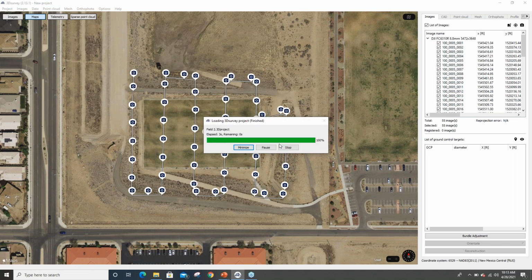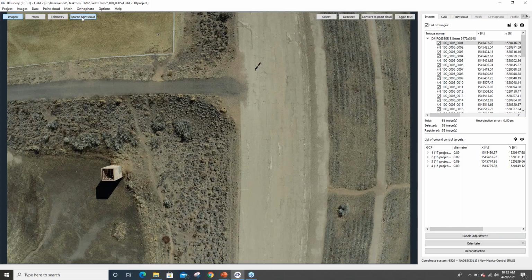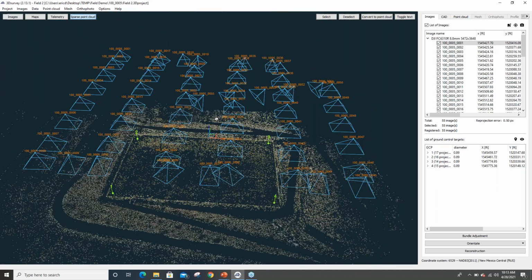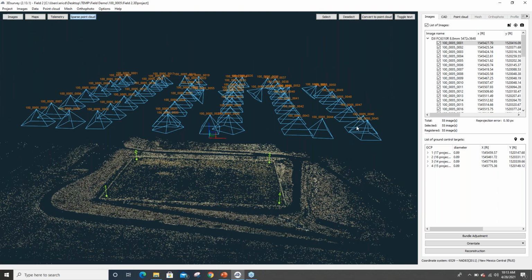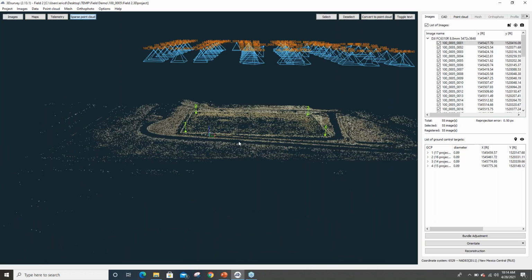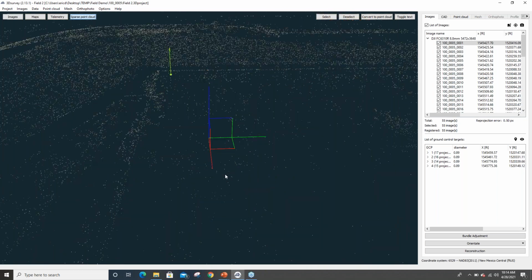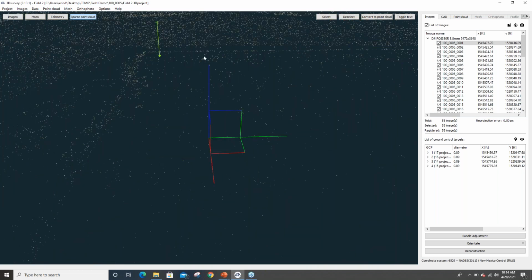All right. So from the bundle adjustment, the first thing we get is what's called the sparse point cloud. Now you can see that the triangles here, or the pyramids, are the direction and orientation of the photos we took. So it's showing you where the photos were. And we end up with this sparse point cloud, which is just a non-densified, basic point cloud. As we zoom in, you can see that these are just three-dimensional points in space. And that's really what the software is doing, taking these photos and producing these three-dimensional points.